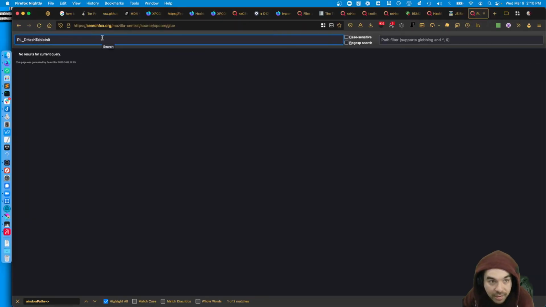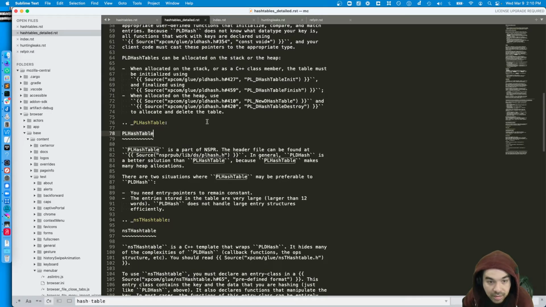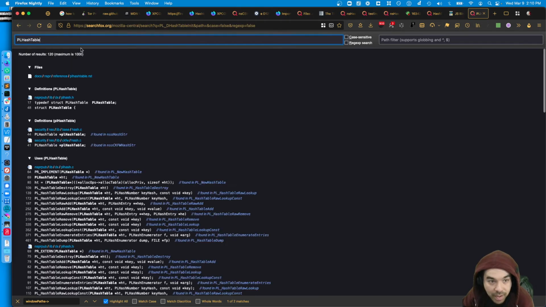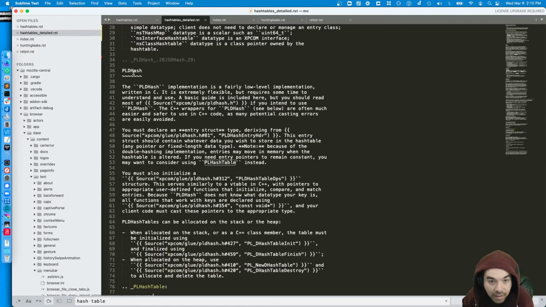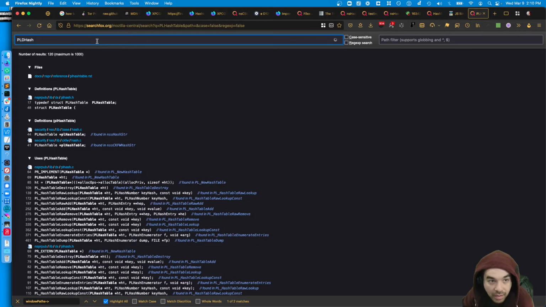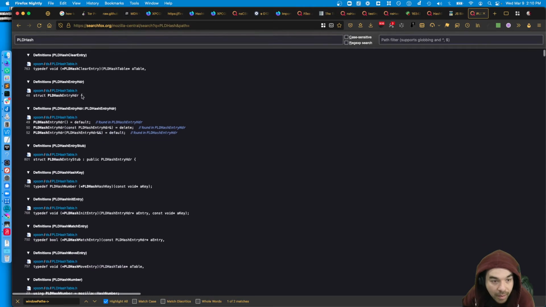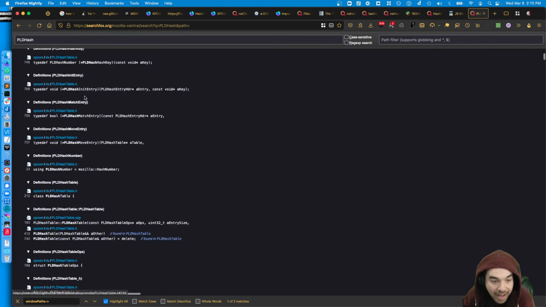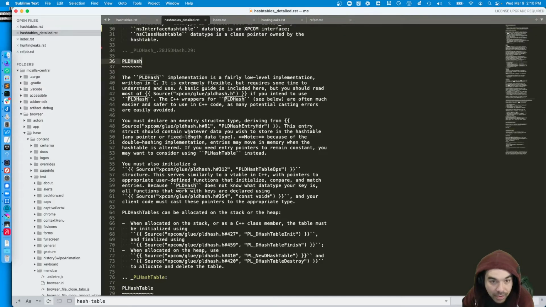I think a lot of this doesn't exist anymore. PLHashTable does though, in NSPR. I don't know what PLDHashTable is, or PLDHash. I don't think PLDHash exists. I think we have PLDHashTable, but no PLDHash. I'm getting rid of this.